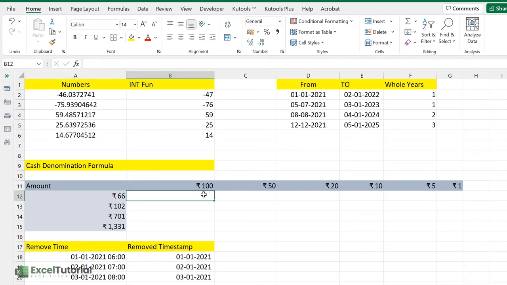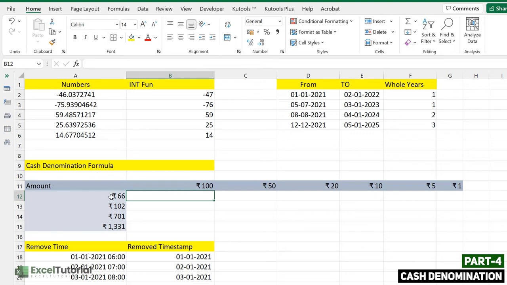Now we are moving towards the most advanced part of this video. We are going to create a cash denomination calculator using the INT function and a helper function like SUMPRODUCT. This part of the video is going to be very confusing, but if you know the SUMPRODUCT function, then you may grasp this at your fingertips. But you may have issues with this part because it's going to be very difficult to grasp, but I will try my best to keep it simple and help you understand how you can actually calculate it.